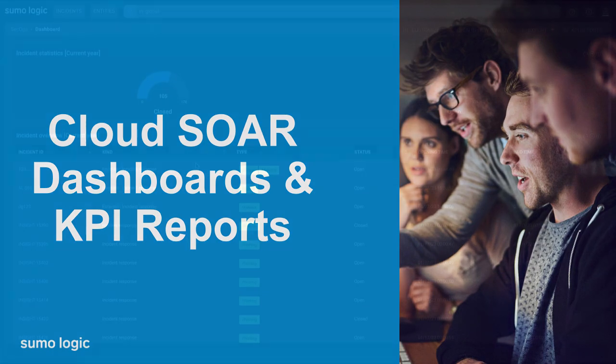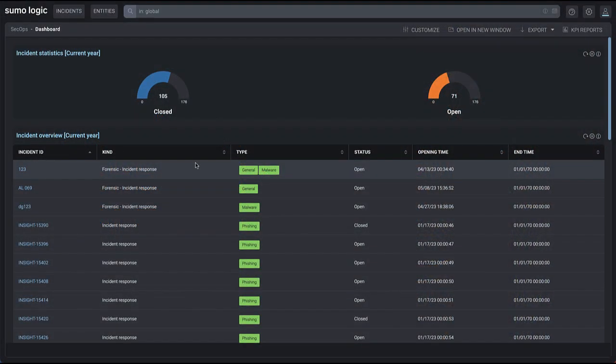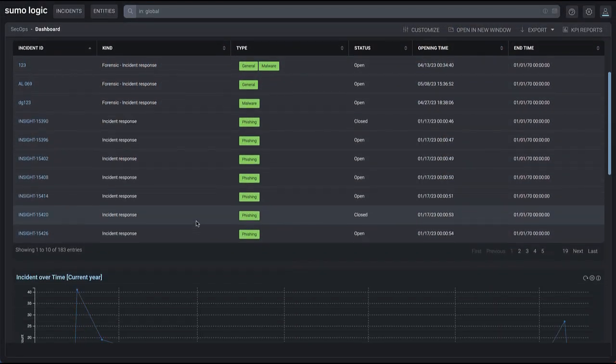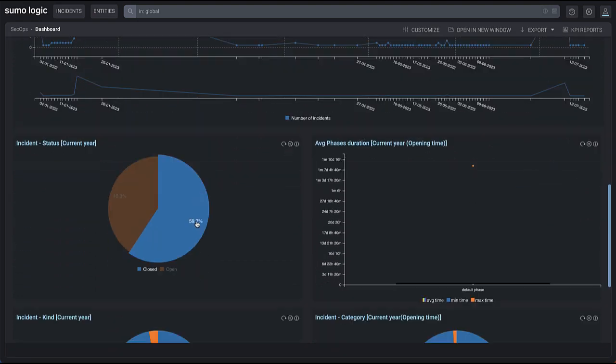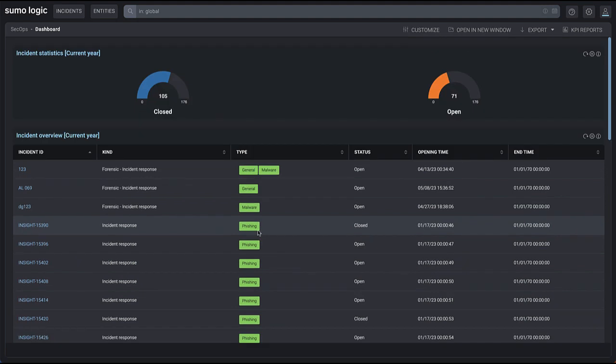organization's vital KPIs. Cloud SOAR dashboards are created through a combination of chart, table, or graph controls called widgets that create an easy at-a-glance overview of your system health and operational activities. You can access your current dashboard view by logging into Cloud SOAR and clicking Dashboard in the upper left.